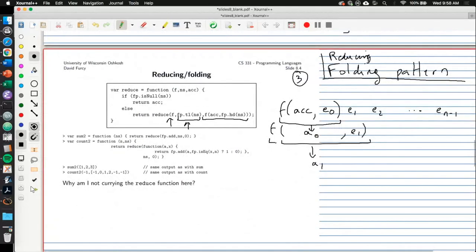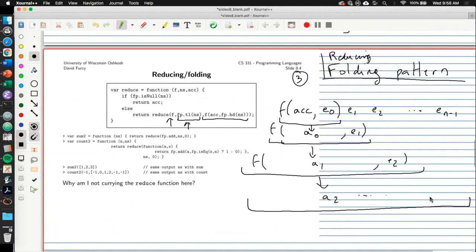And then, so this is A1. And so now you're going to apply the same function to A1 and E2. And that's going to give you A2, and so on and so forth. So ... until eventually you're going to apply this thing to En minus 1, and you'll get An minus 1, and that will be the final value.